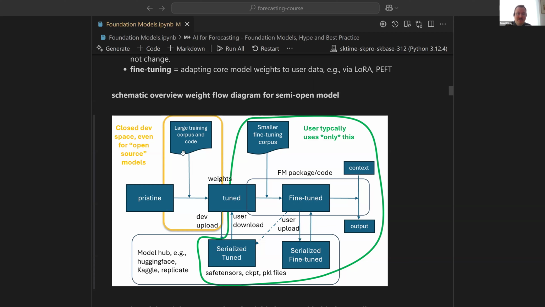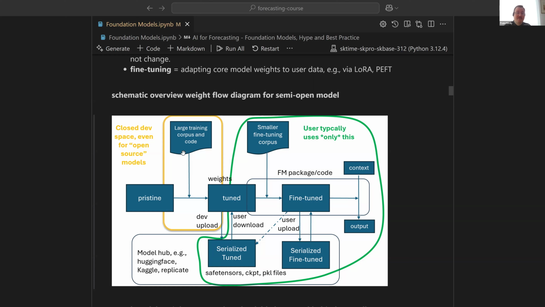Then you have a set of pre-trained weights. And in the semi-open model, they get disseminated, for instance, through model hubs like Hugging Face, Kaggle, Replicate. For models that can be fine-tuned, and that is not all of the models, the user can additionally fine-tune the foundation model, the pre-trained model, on their own data.